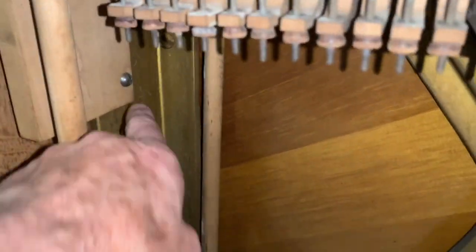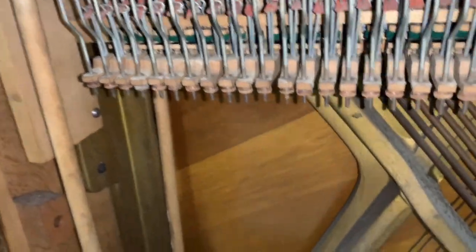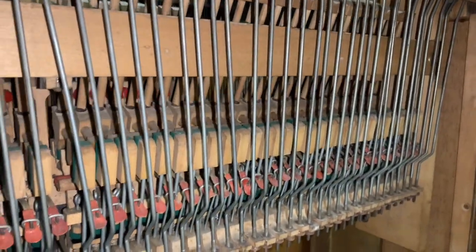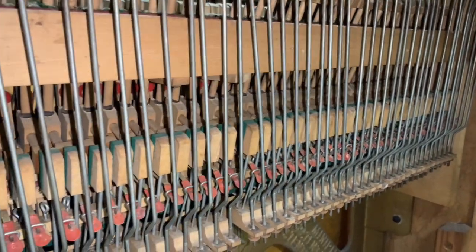You have to take, I haven't done one for so long that I can't remember, but you take those screws off and so on. Anyway, it's not something I want to go into particularly. Just wanted to explain why we don't buy and sell mini pianos. And this is in part exchange. So if you're interested in taking it off our hands, please do let us know.